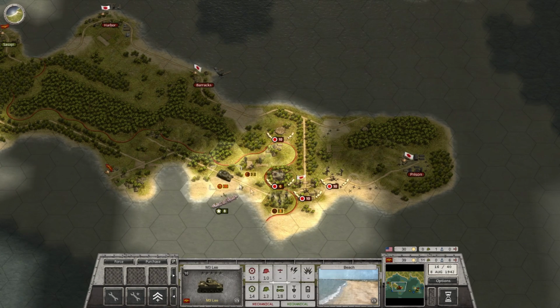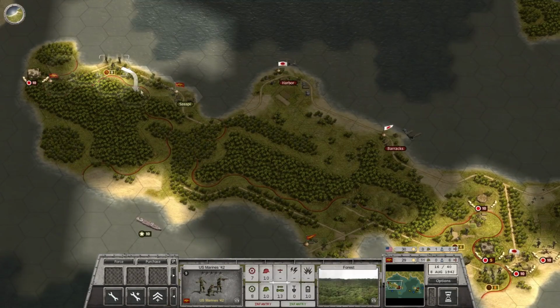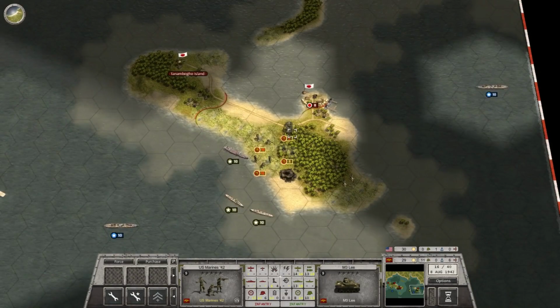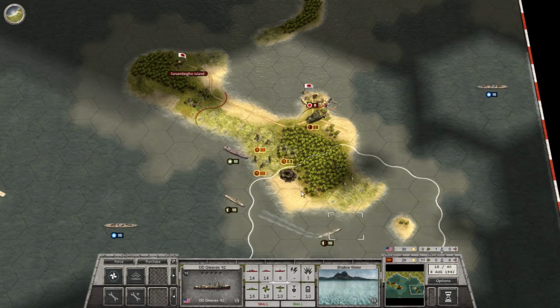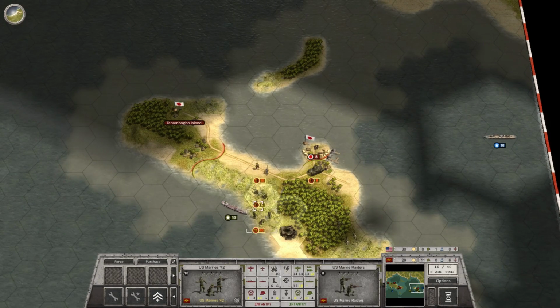Okay, so there's a lot of Japanese troops down here. On this corner of the map here, this is going to be a big fight. We may have to pull our destroyers off these other islands. Sail them around this way to provide some fire support. We can't really do much more with our infantry, though, because there's not enough room to really do anything.